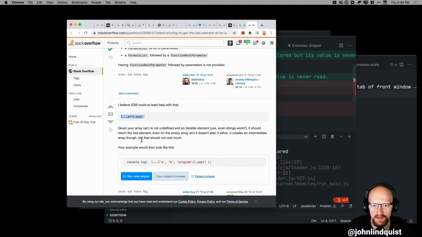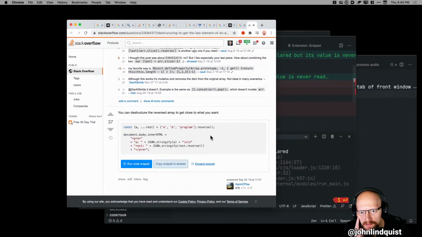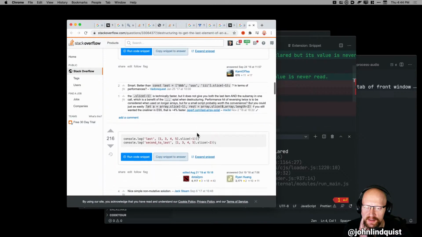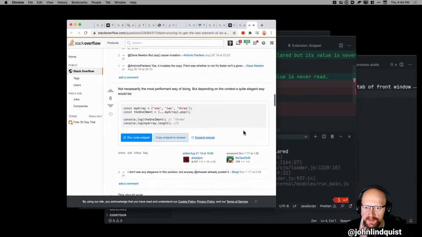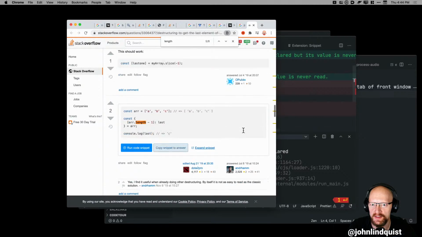That's a fun one. That damages the array though. I swear I've seen. Oh, that's funny. Reverse, and make that one the last. I swear there's a length trick that I saw one time. Here we go.